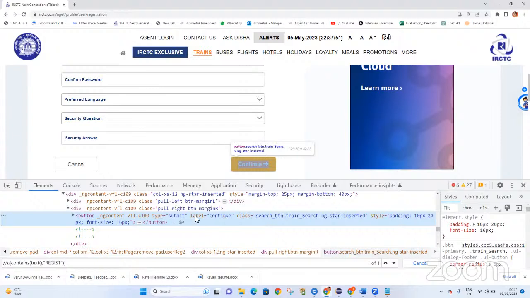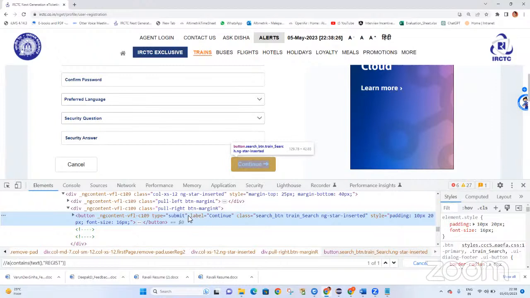Label equal to continue is an attribute and value. Class is an attribute. In the double quotation, whatever is present is the value. Style is an attribute, and inside this style, whatever is present is the value. So for each element, multiple attributes and values will be present. But the attribute and value you take should be unique. Type equal to submit will be there multiple times, but label equal to continue will be only for this continue button, right?